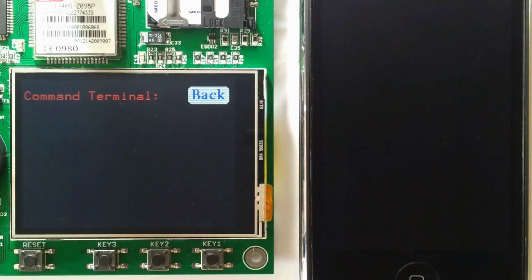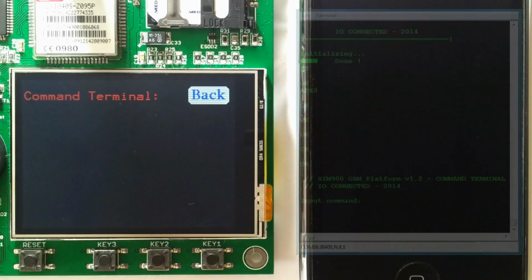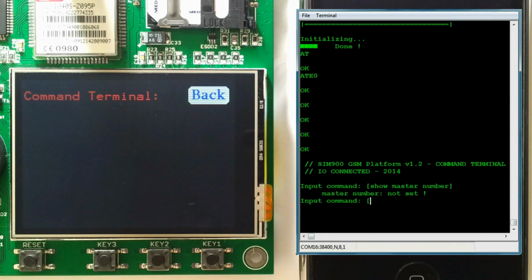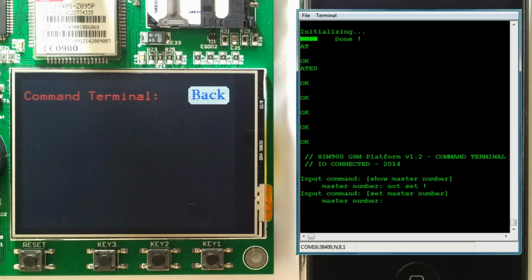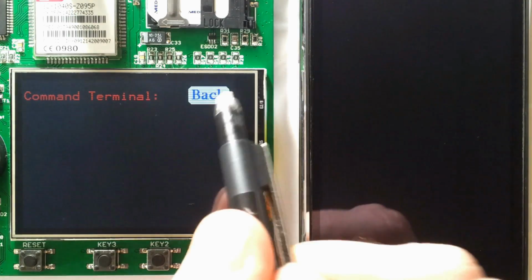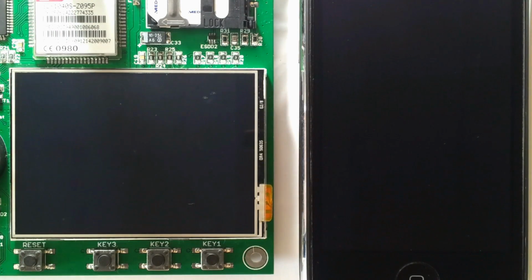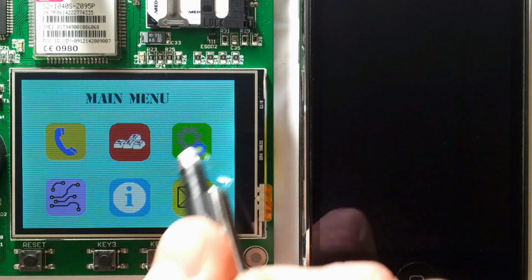First I check if there's a master number set, then I'll enter this iPhone's number. And now I'll go back to the control menu.